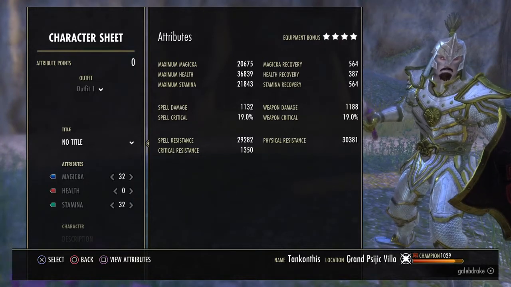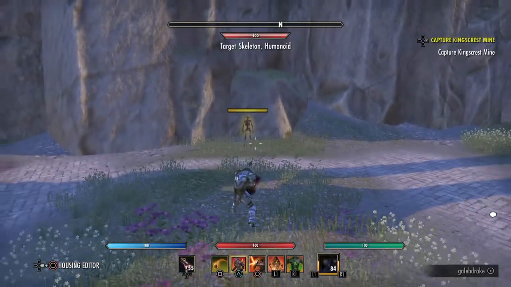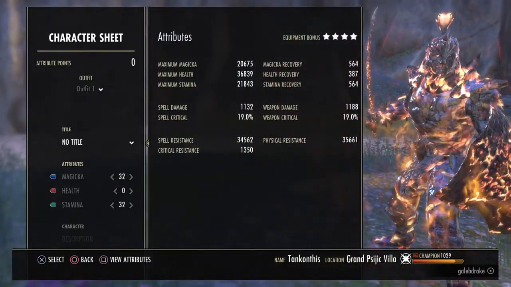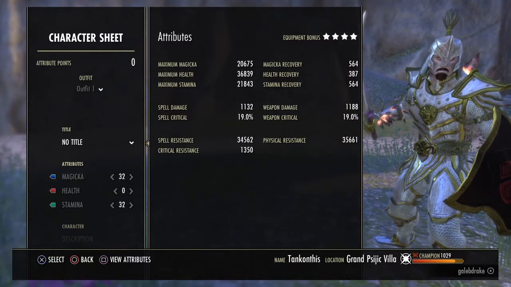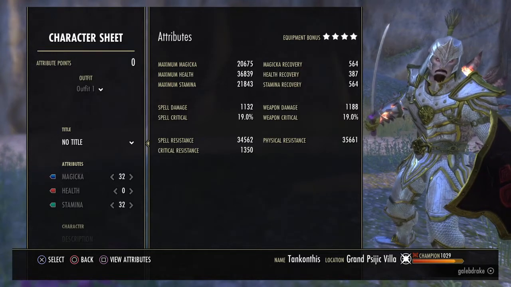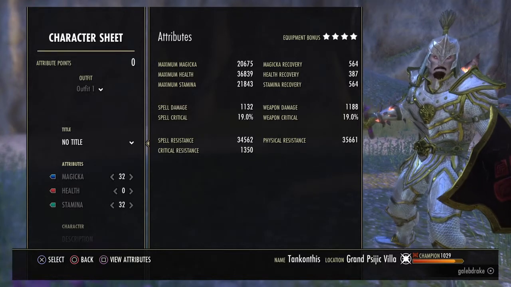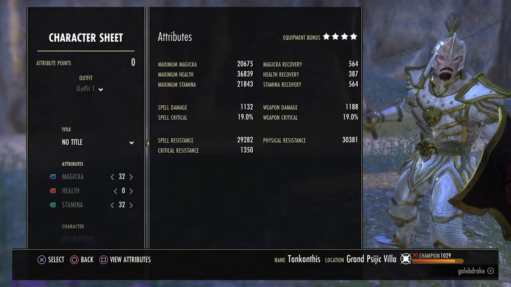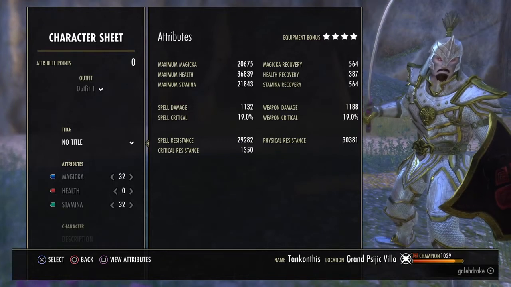So my spell and physical resistance is already sitting at about 30k. This is unbuffed. As soon as I activate my buff, it pulls over 34 and then 35k resistance. Now this is way over the 33k cap, but the reason I do this is that a lot of players run armor debuffs, so they will reduce your spell and physical resistance by 5k or so. So it's nice to go over the top. If that debuff applies to you, then you're sitting very close to that cap anyway.